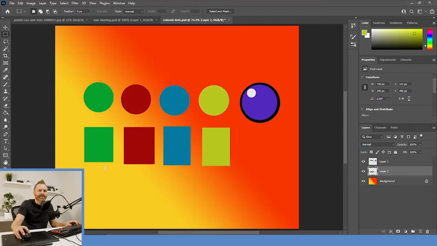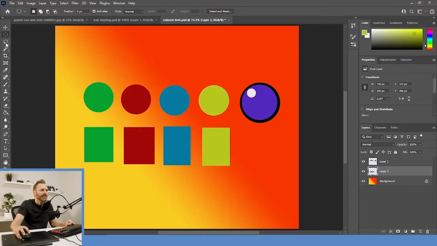So if I want a perfect square, by the way, instead of just trying to grab and look at those numbers that pop up right there, the width and height pixels, I can hold in Shift and it'll dynamically give me a perfect square. Same goes for the circle marquee or the elliptical marquee. If I hold in Shift, it'll constrain it to a perfect circle, so I don't get that egg shape.